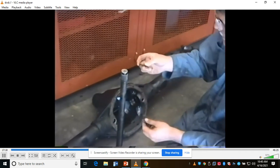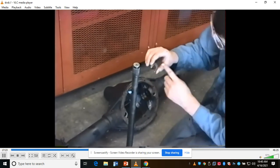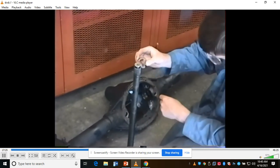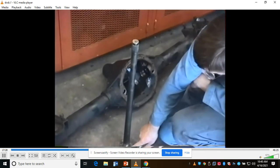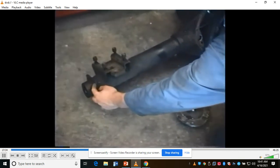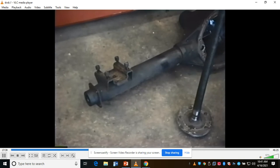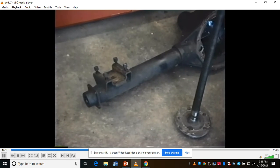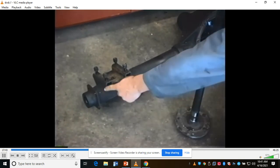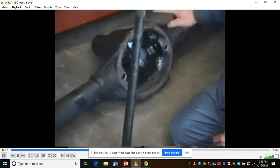Okay, here's an axle I brought in. There's the groove that the clips fit in. You want to make sure that the groove is not beaten out and the clips aren't worn out, so they fit nice and tight. The bearing that sits at the end of the axle, on this type of rear end, it's a floating axle. The bearing is pressed into the end of the housing here and has to be pulled out. I'm going to put two new bearings in. There's also a seal out there because, as you remember, we talked about the places a differential can leak: the two outside axle seals at the end of the housing, the differential cover gasket right here, and the pinion seal that goes on the front.